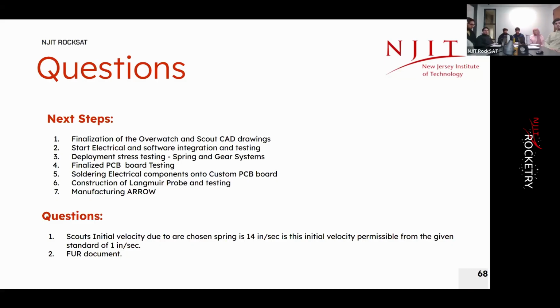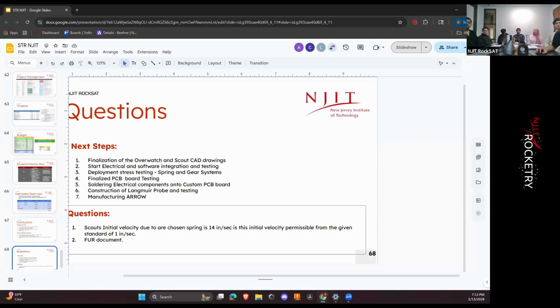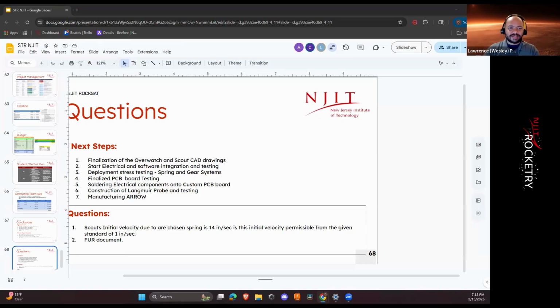Okay, alrighty. As for the FUR document, we were having issues filling out the document itself. We had a few questions regarding the actual document, and maybe you could provide us some guidance. Sure. Can you pull up the document? Let me see if I can find my mouse here. I believe I had it here somewhere. All right, sorry, I didn't have it pulled up, but let's see. No worries. In the meantime, do you have any questions for us?